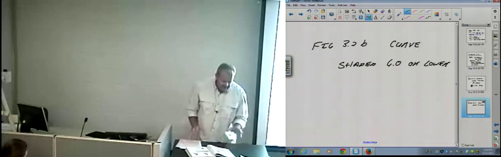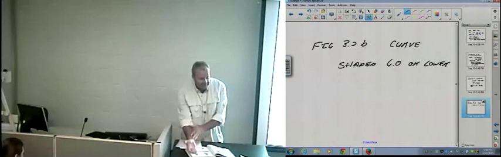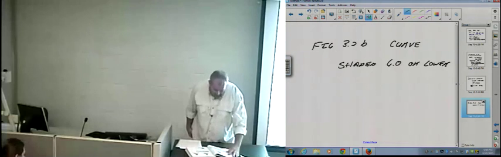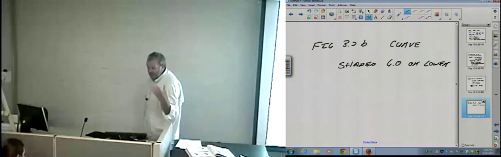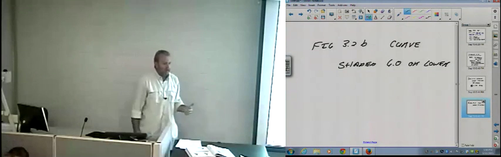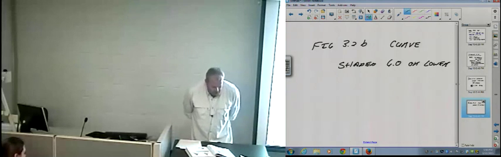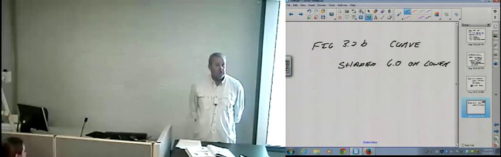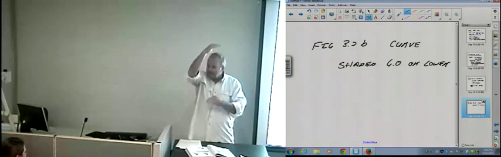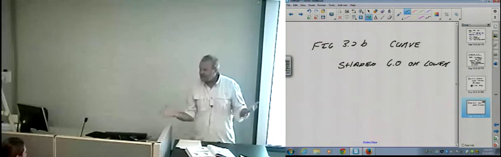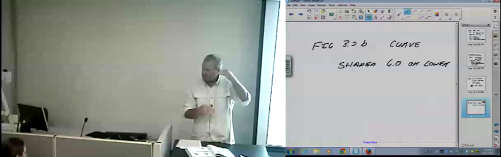Now, it says, now look at the curve drawn through the bars. Figure 3.2b, page 77. The area under the curve to the left of 6.0 is shaded. Everybody agree? That's 6.0 or lower. We can draw histogram bars taller or shorter by adjusting the vertical scale. Is that true? Instead of going by 2s, I could have gone by 5s. Or I could have gone by 1s, and I could make the bars do this. They still represent the same number. It's just I changed the scale to make them look taller or shorter.